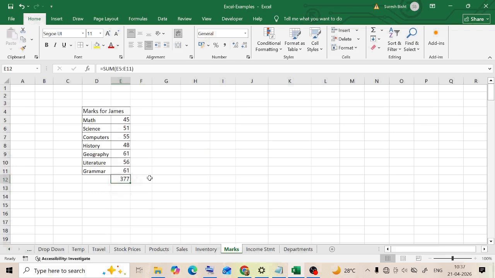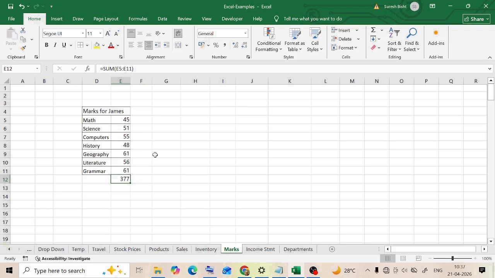Gives the total. So when using the Alt plus is equal to shortcut, you don't have to select the range. Just go to the end of the range. Excel will automatically detect the range and give you the formula for the sum function. You just have to verify it and then say enter to get the total. So this shortcut is the fastest for beginners. So just remember the shortcut Alt plus is equal to.